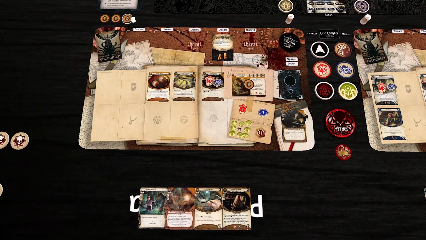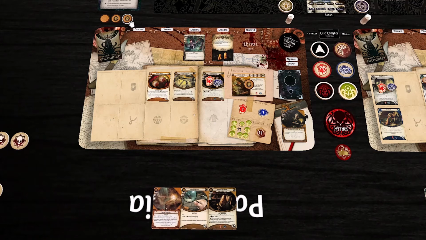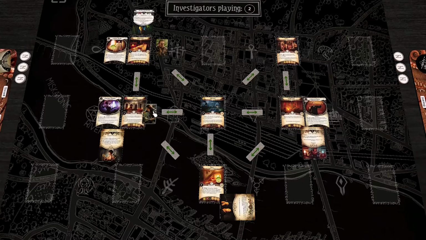Okay, let's start with Ursula, because if her turn doesn't go well, then Leo's going to need to beeline it to help her out. So let's go for an evade. We're going to be at 4 against 3. Let's go to 6 against 3 to evade him. -2. Okay, so that's successful. And then we're going to move over here to the ballroom again.